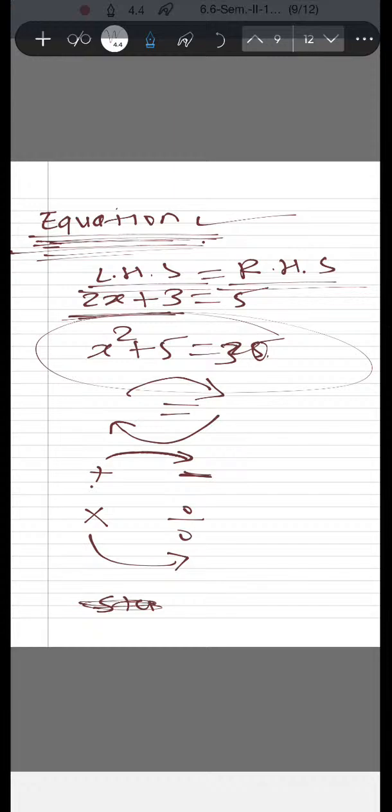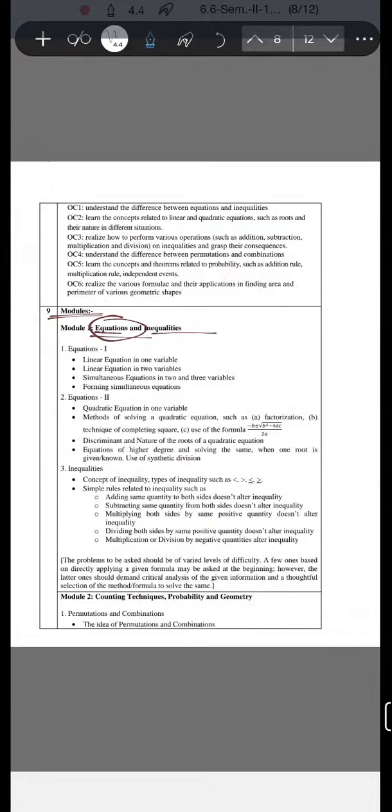Okay, they always satisfy each other, and that is the nature of what? That is nothing but an equation. Now here we have to understand one more term, that is inequality. Here you can see inequality. Now what is inequality? Simply it is a relation which makes a non-equal comparison. Okay, not an equal comparison. If we express that in mathematics, then that term is nothing but inequality.